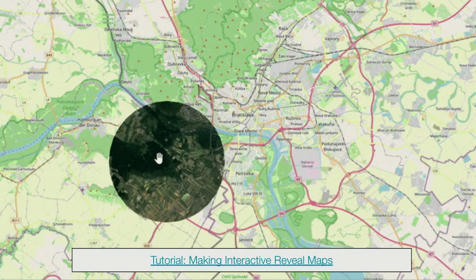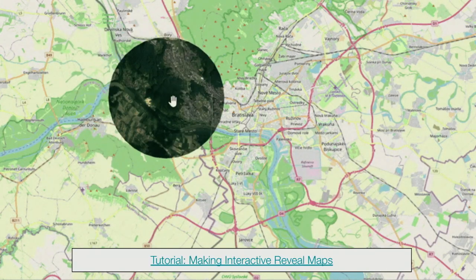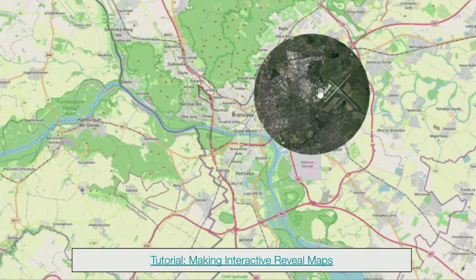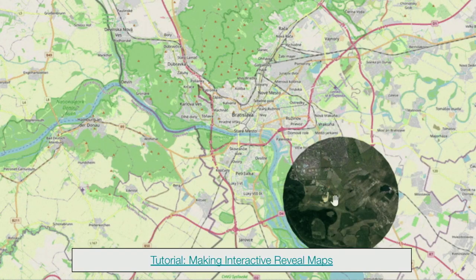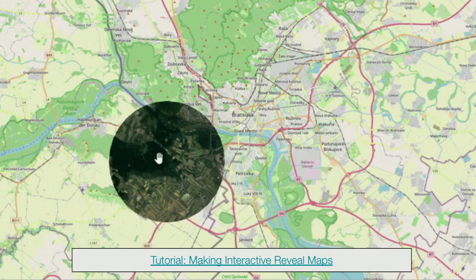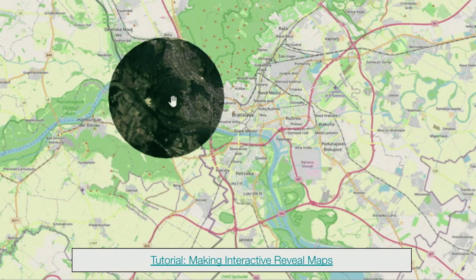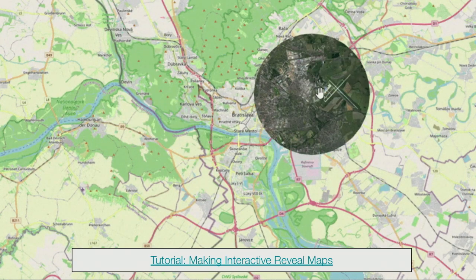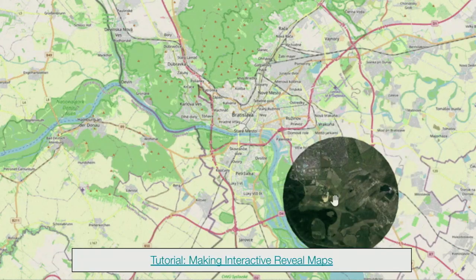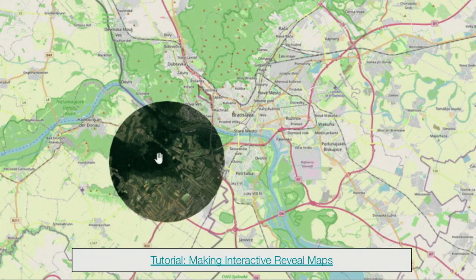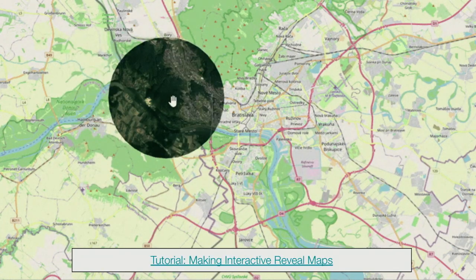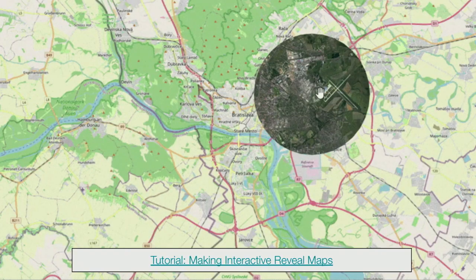And again, this is using the cursor position. There are two layers, and as you move your cursor, it reveals what's underneath the layer. Again, using some expressions and some masking, you can do this. Kudos to him for figuring this out. And now the QGIS community is obsessed with this. I posted this, and I think everybody has made this kind of map from their data. It's just a cool thing to try out.